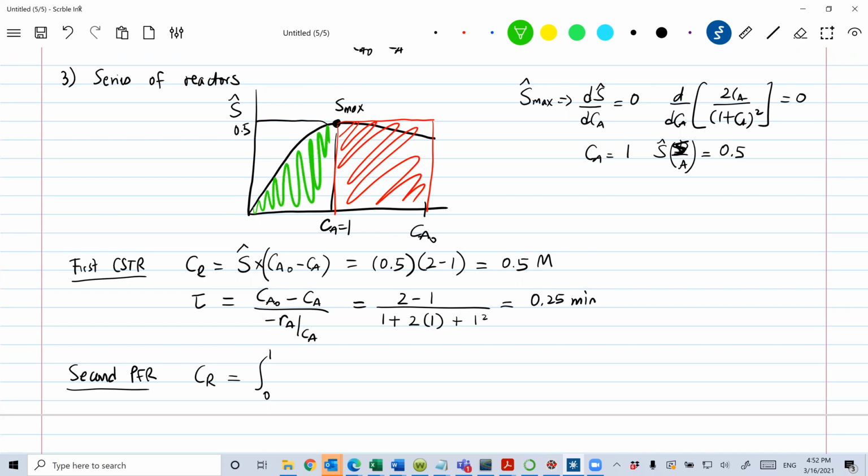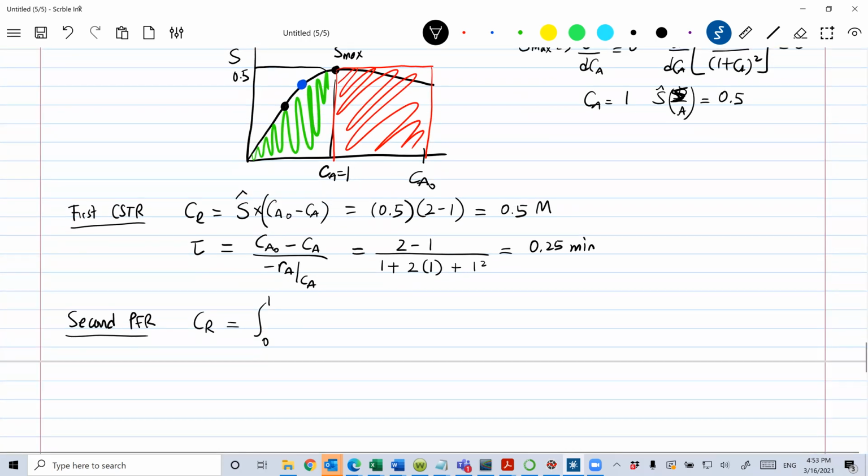It's not the volume of the PFR, keep that in mind. It's where the PFR is operating. So to give you that how much CS you're getting, essentially. Now, one thing to keep in mind is that the CSTR is operating at this selectivity. The PFR is going to operate at some average selectivity. So that means the overall system is going to be operating at some selectivity that's right there. Just to keep that in mind.